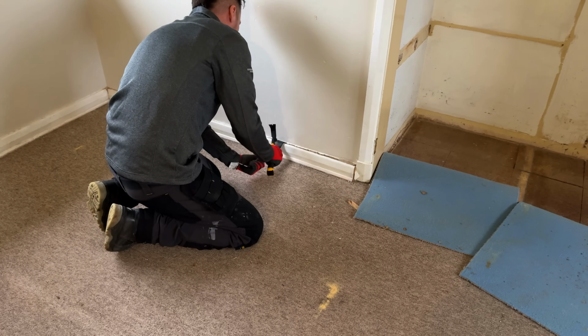Now, as predicted, the wire leads up into the attic, and I will probably make a whole video associated with electrics, because for now, what I'm going to do is gut the rooms, get the carpets out, and get them as bare as humanly possible, and then I'll come back and do the electrics for both rooms. But I would like to poke my head up into the attic today at some point to have an idea of what is actually up there. For now, let's get rid of the carpet and start clearing out this room.